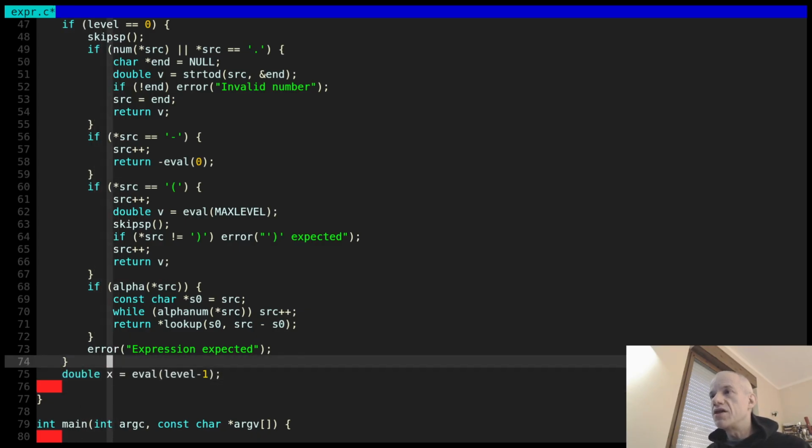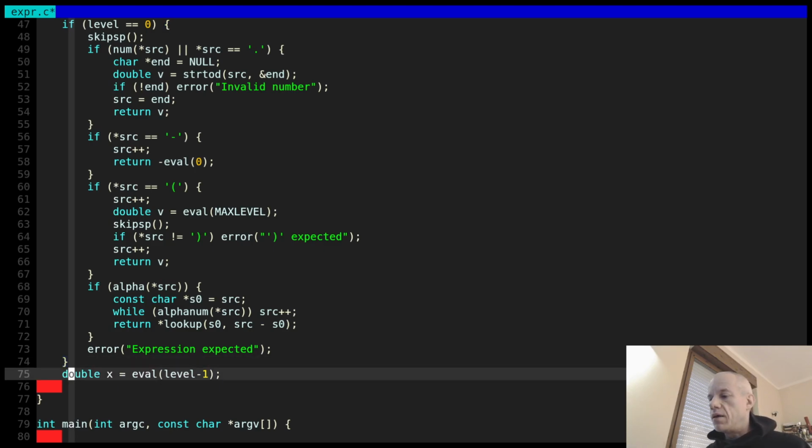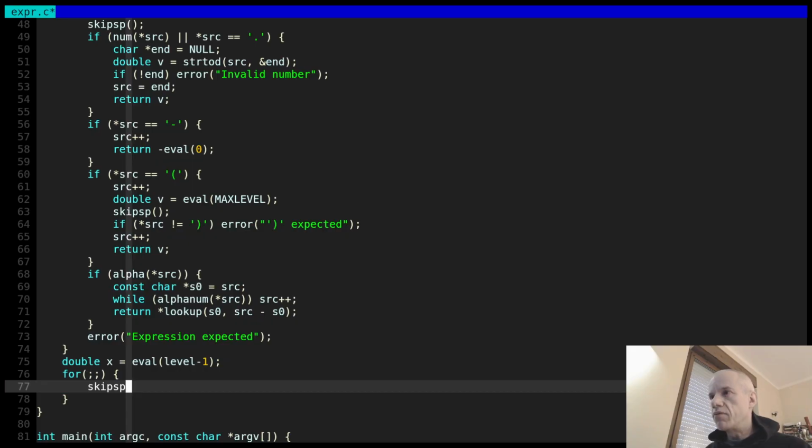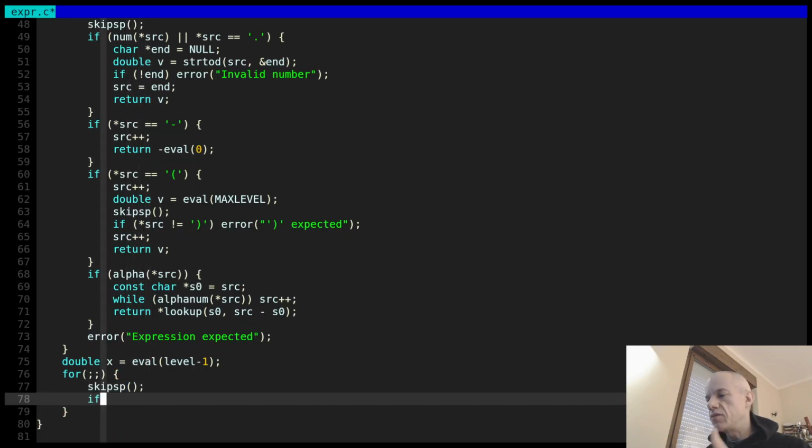So level is not 0, so we are passing a chain of operators. Here we are calling the previous level, and then I'm making an endless loop where I skip over spaces, and I'm just making a simple case.